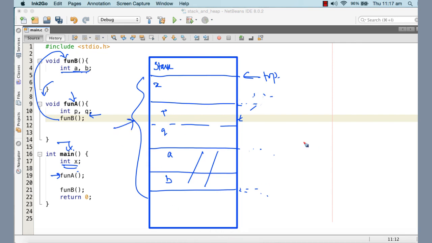They are kept in another section that is managed in a totally different way, called the heap area. So if you declare a static variable or global variable, or memory that is allocated using a dynamic memory allocation technique, they are allocated in what we call the heap. So this is the idea of heap and stack. Thank you.